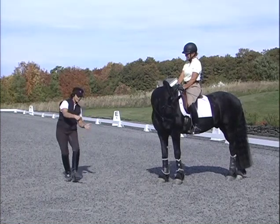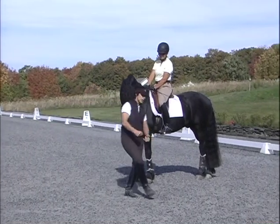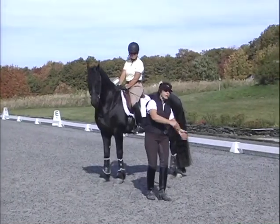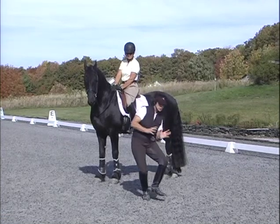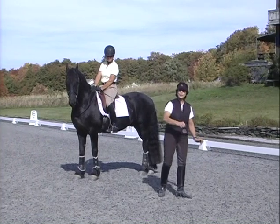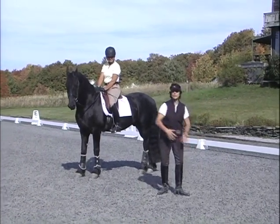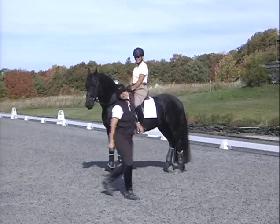You should always have that feeling with every step of the half pass that you're riding your horse from your inner leg to your outer rein. And as you saw Ruth do, you're stepping down into the inside iron, taking your horse with your body weight and taking him with the outside rein close to the withers. That predominantly sends him sideways.